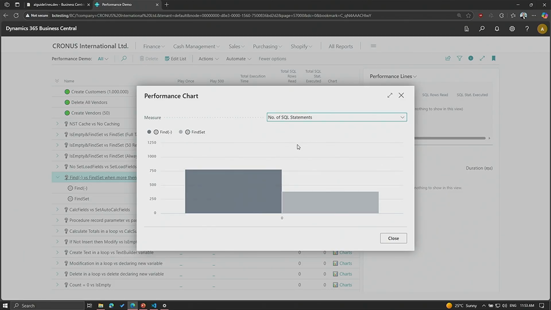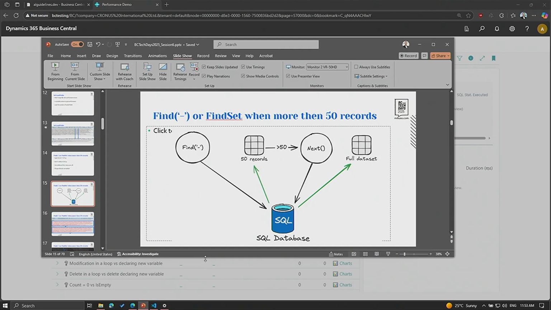And the difference here is more in the SQL statements. You see the double amount. This example was run in a loop, but each time you have more than 50 records, you get one more query. And let's see from the query side how that looks.